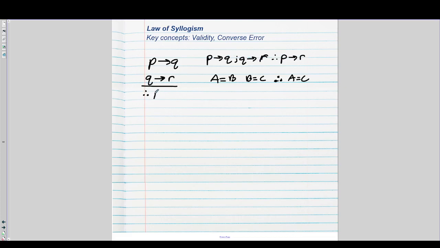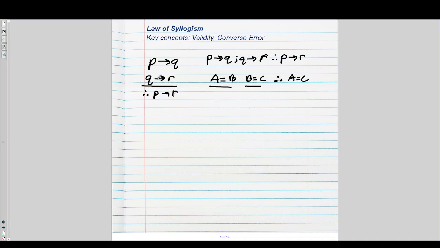So that's the conclusion we draw here, is the law of syllogism lets us chain conditionals together to make a conditional that kind of squishes them all into one. And you could chain as many statements together as you wanted. You could have if P then Q, Q then R, R then S, S then T, and squish them all together to say just if P then T. So it's like a chain of reasoning that we condense down based on this idea of substitution, basically.